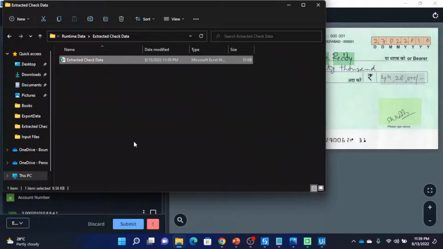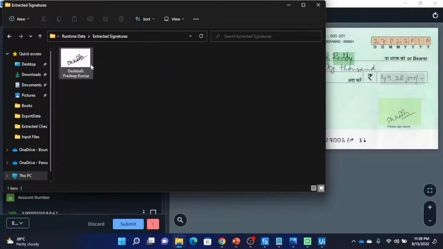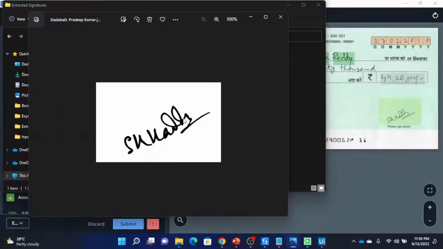And let's go back here for extractor signatures, and here we have the signature. So you can see it was able to crop and remove all the background noise, and we just have the signature. So this is the best format to extract and save a signature from a document so that we can easily compare it and we don't have anything else in the background.